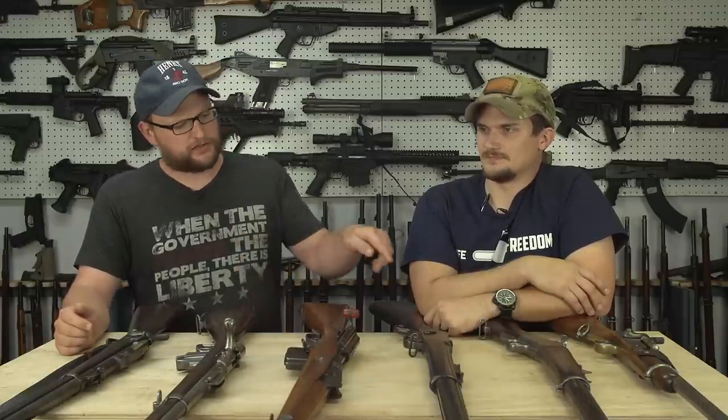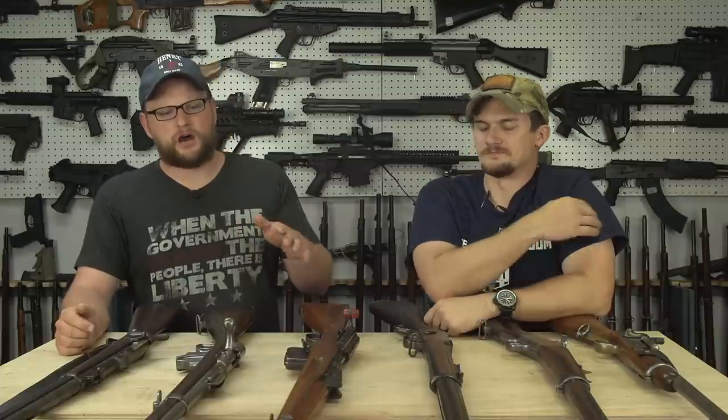Oddly enough, the Remington rolling block — despite being an American design — wasn't really widely accepted here, which is why they took sales overseas. Now they're not cheap anymore. Remington rolling blocks are going up in price a little bit. This is gun number four. For a beater you can start around $350-$400 — dingy stocks, maybe a crusty bore, but sound mechanics. Examples like the one here run $700 to $800, maybe up to $1,200 to $1,400 depending on the example, the rarity of the contract, and the configuration.